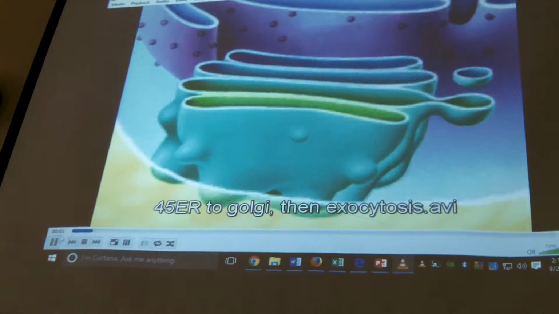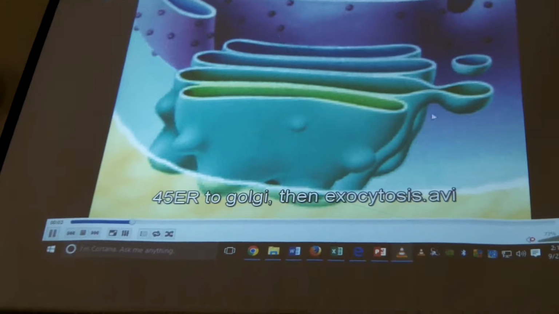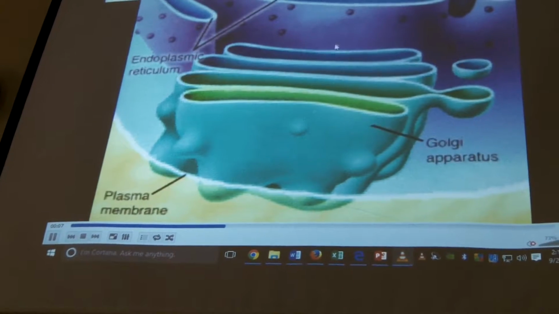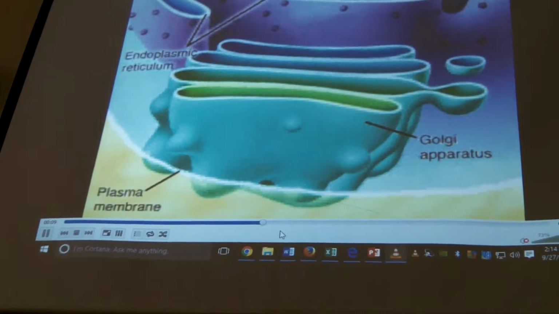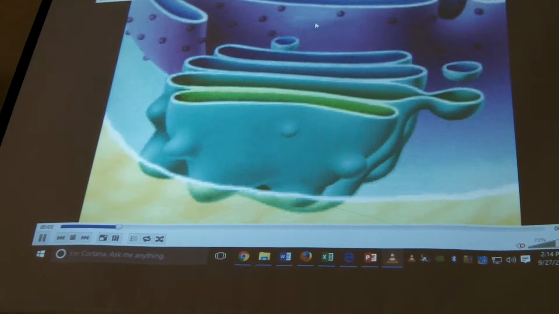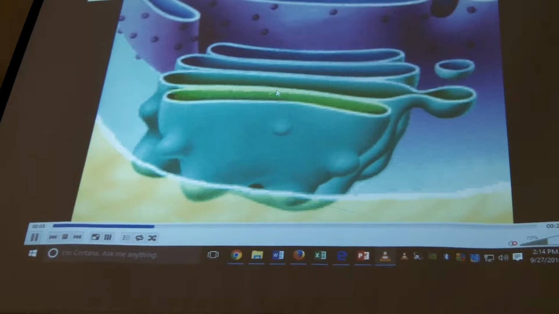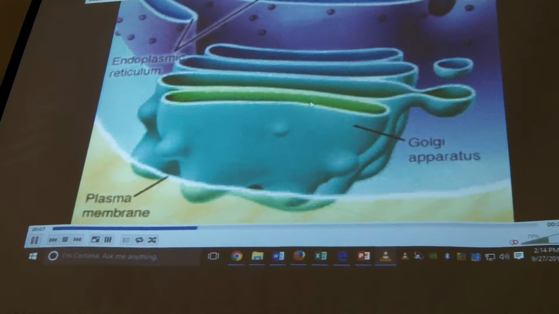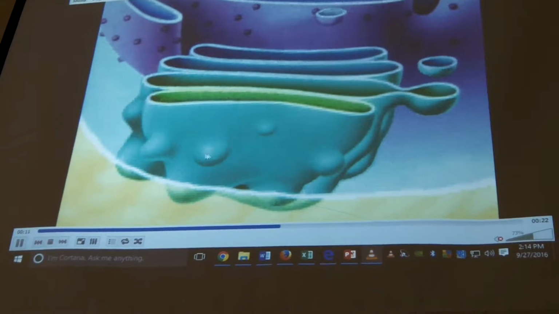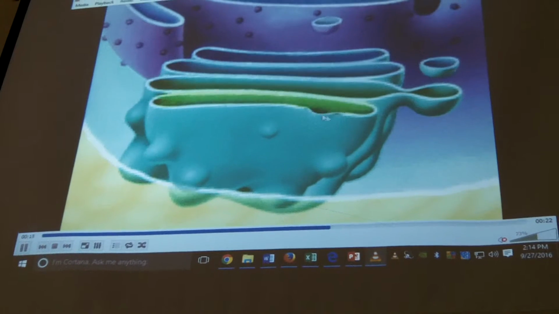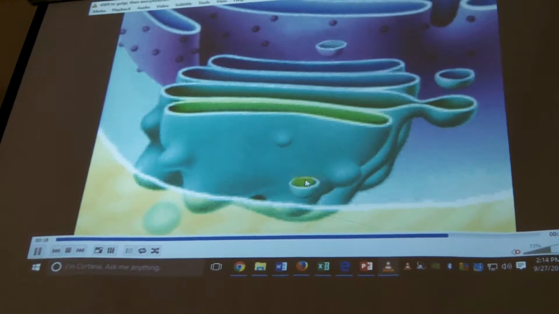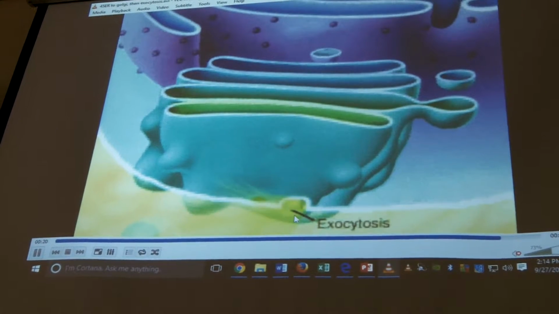You're okay. Okay, this one's pretty good. So you can see bubbles coming off of this thing. And wait, hold on. Let me back this up. You see bubbles coming off of here. See there, a bubble? And going to the Golgi. And the stuff goes through the Golgi. And then bubbles off of the Golgi. See the bubbles coming out of it there? There's one comes out. Here's another one. Look at that one. And it's got stuff in it. And it comes out. And then it's secreted outside the cell.